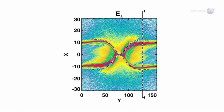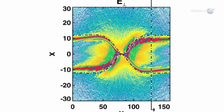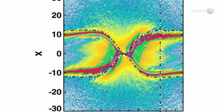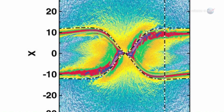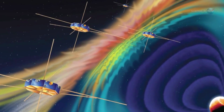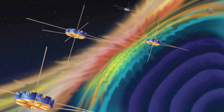Using Polar data, we have found 5 simple combinations of magnetic field and energetic particle measurements that tell us when we've come across an X-point or an electron diffusion region. A single spacecraft, properly instrumented, can make these measurements. This means that a single member of the MMS constellation using the diagnostics can find a portal and alert other members of the constellation.